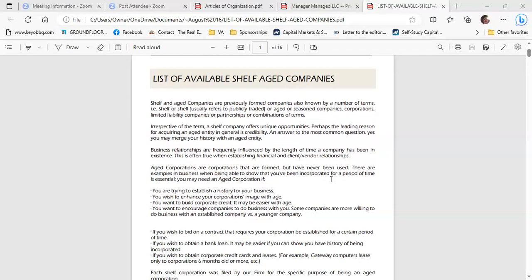These are great if you want to buy something that's been in business a long time. Sometimes they're just sitting there. They may have an EIN. Imagine buying a company that has a 20-year-old EIN. It's fresh. Nobody's ever used it. That's good. There are ways for people to detect if it was a shelf company, though.